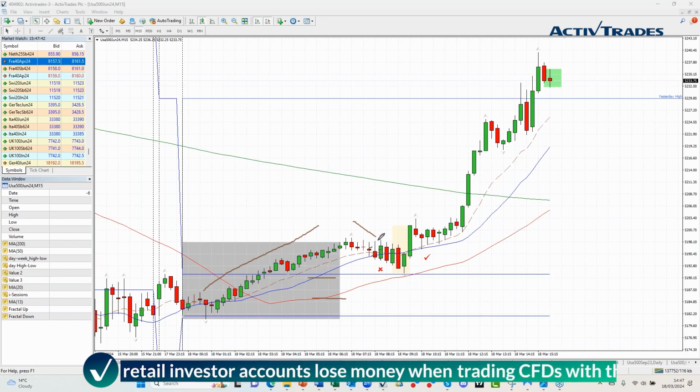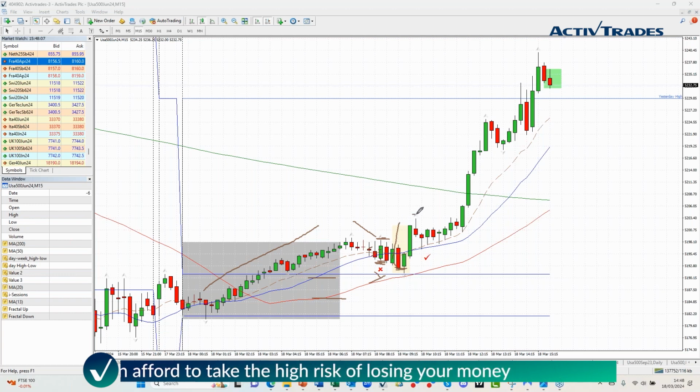Actually what happened is that we kind of worked our way down. Remember what I was saying, that didn't trigger because price traded beneath the low of the trigger candle before trading higher. So even though it was a setup, it didn't trigger for us. That can happen. But weirdly, price pushed its way up, and then what did we have here?